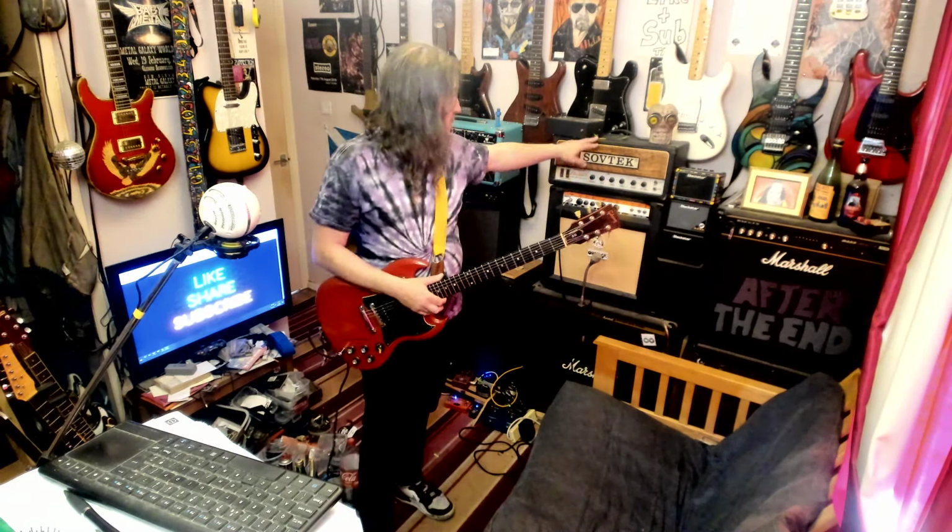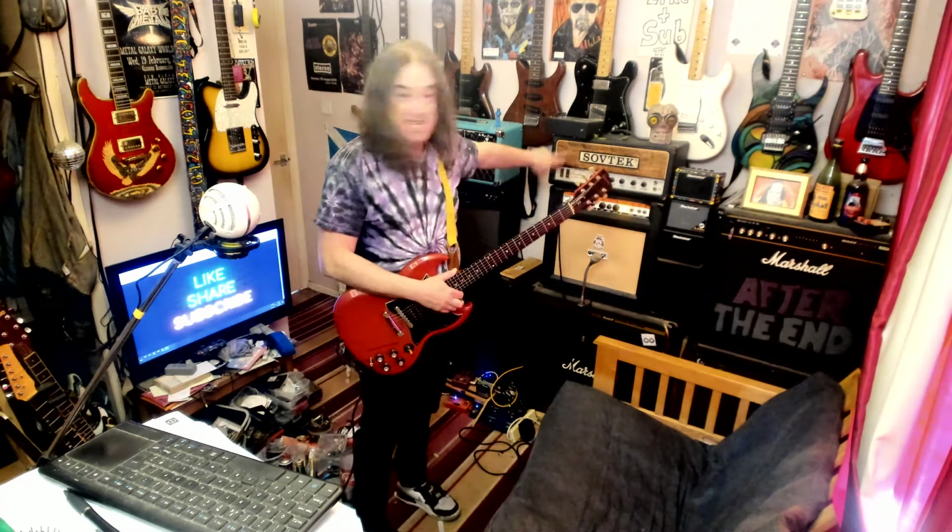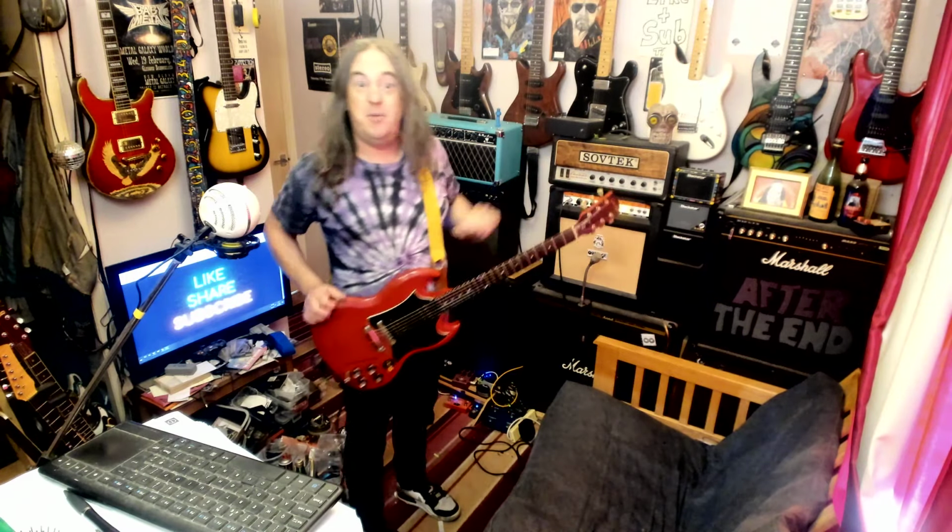It's like a Valve amp, 50 quid. Valve amp, I've seen that before. I didn't even know what valves were. This amp I'd seen. Used to be a guitar shop called Mr. Music, which was on the other side of the Clyde. Actually, only a couple hundred yards walk, but it was in there for years, and I kept seeing it. And the reason I always thought it looked really cool. I put the snake skin on it, by the way. I always thought it was really cool, but I never bought it because it didn't have distortion. You know, it's just got master and preamp. It doesn't say distortion. I wanted an amp with distortion on it, not realising that it's the most distortion-y beast ever.